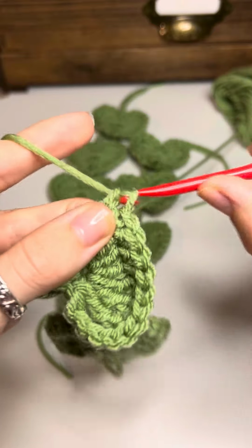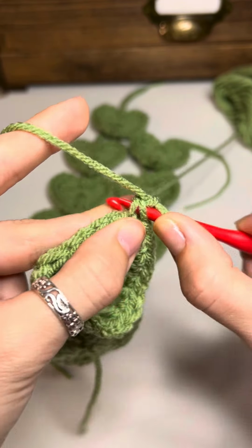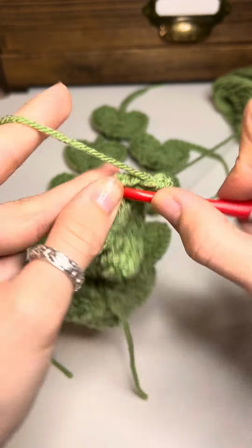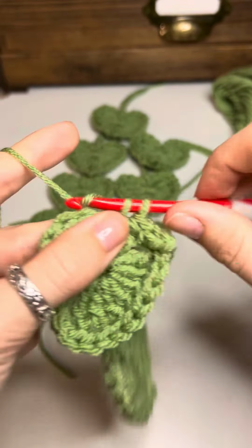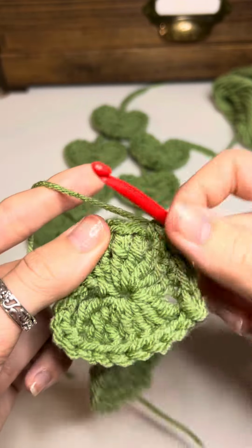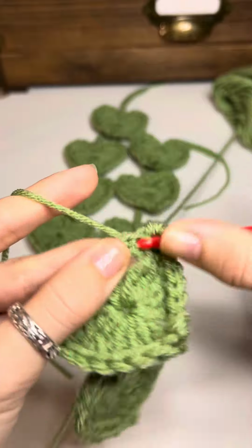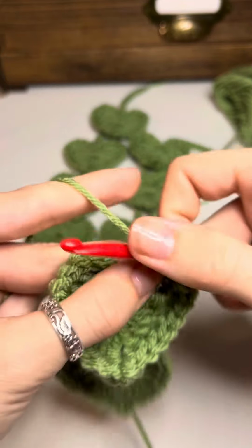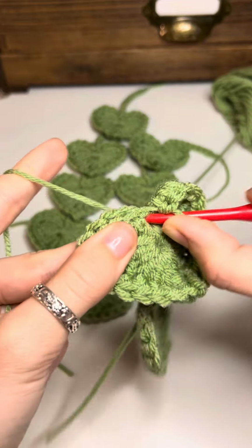And then here is where we have the little tip. So we do a single crochet, chain 1, insert into the top and the side stitch, and do a slip stitch. Very nice. And then we're just going to continue with our single crochets. Okay, and then in this last one, we're going to do 2. And then 3 in the chain space. There we go. And then just slip stitch again.